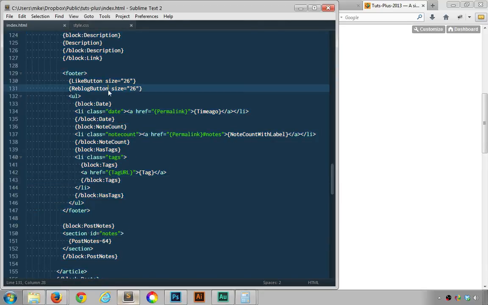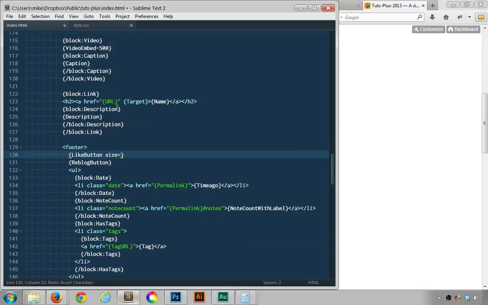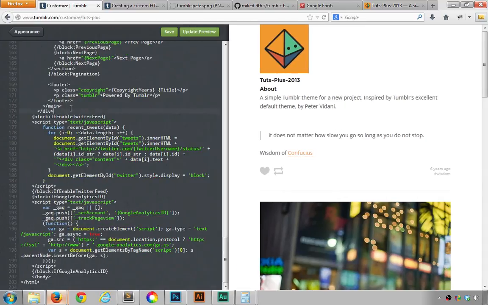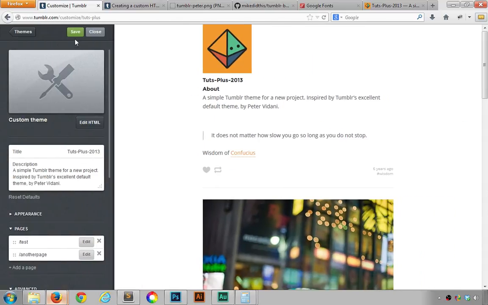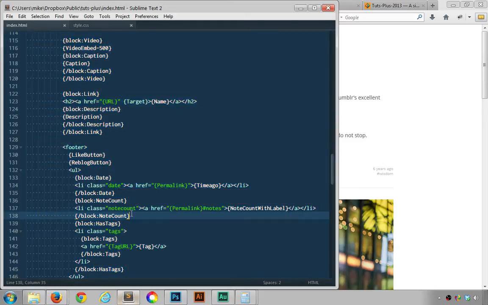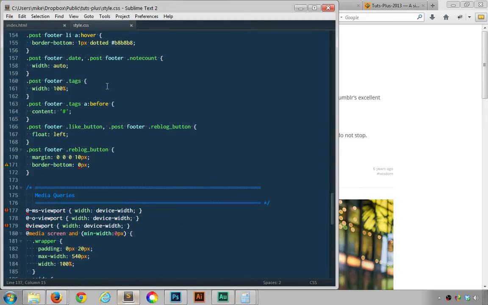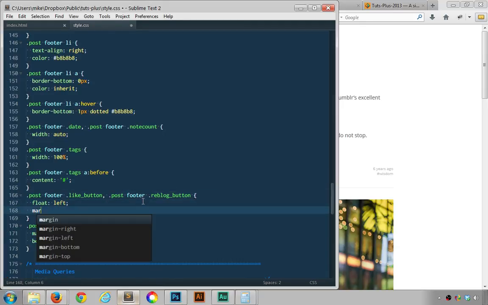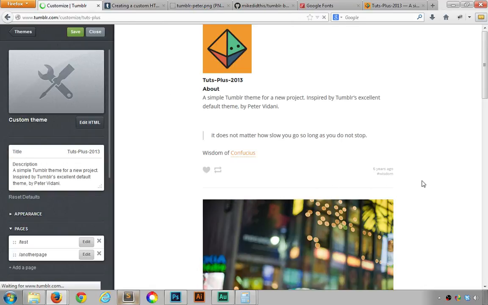There is another way to handle that. If we take the sizes off, like so, and then copy that, what you could also do is instead of increasing the size, go to your CSS and increase the margin top and bottom of these two. So we know the 20 pixels, and we know we've got an element on the right hand side of it that's 26 pixels in total height. So we're just going to do 3 pix 0, and that hopefully should do the same.